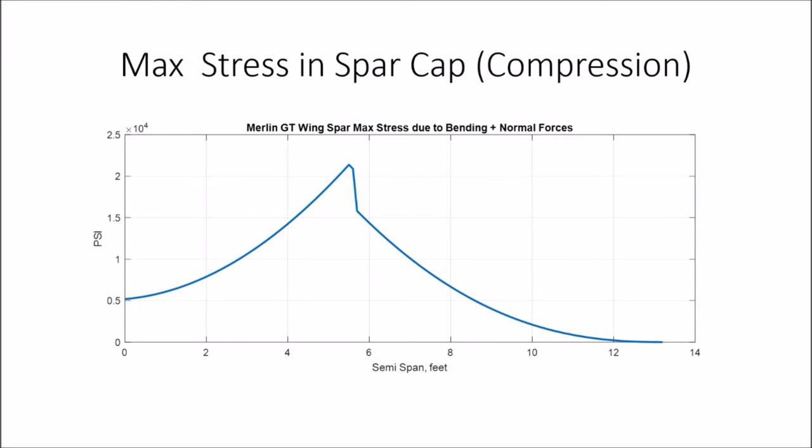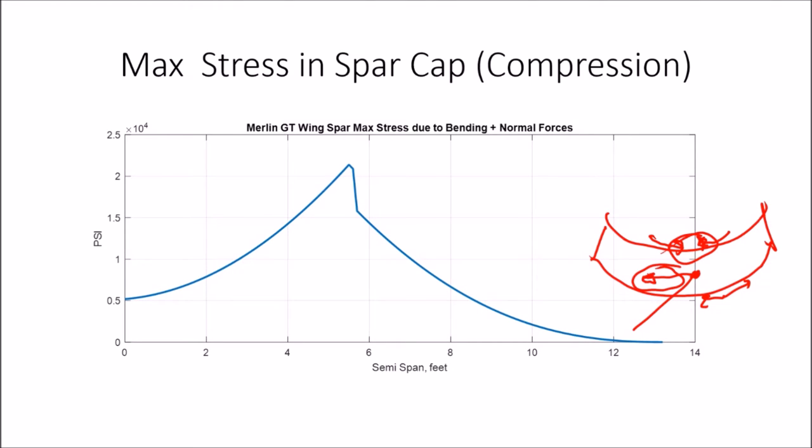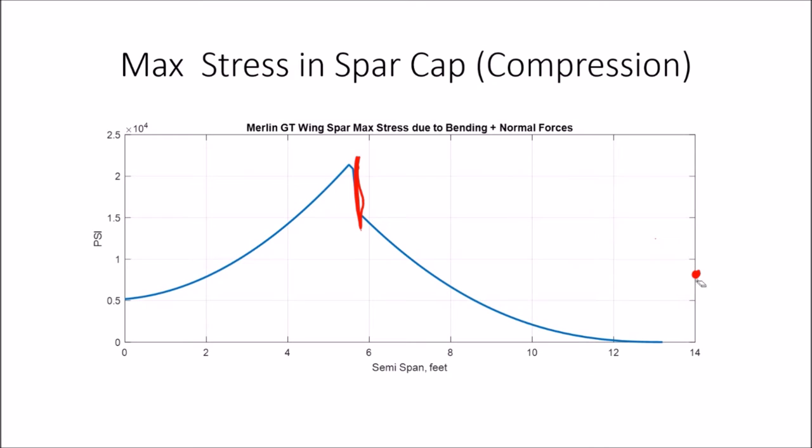It's in compression because the wing is trying to, well, let me draw that again. If that's my wing bending, exaggerated, I hope, the outside of this curve is longer, so the bottom of the spar is in tension, it's pulling on it. And the top of the spar is in compression as we try to push. Plus, when we had the strut attached, it's creating that force in compression because the strut's at an angle. So I can add the compression in the top spar cap due to bending, and the compression due to the strut. So we get this jump here where the strut attaches, and this gives me essentially the fiber stress in the spar cap itself.